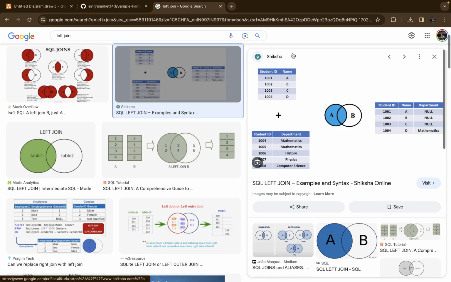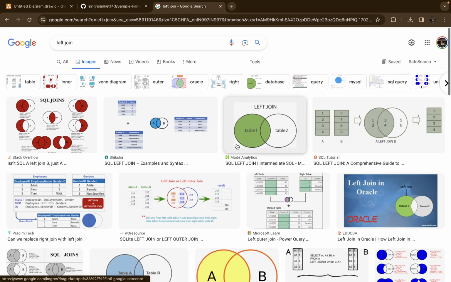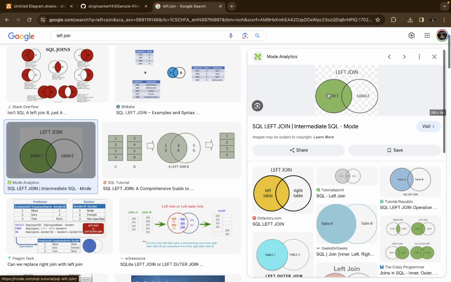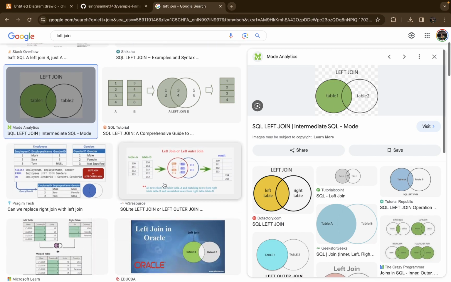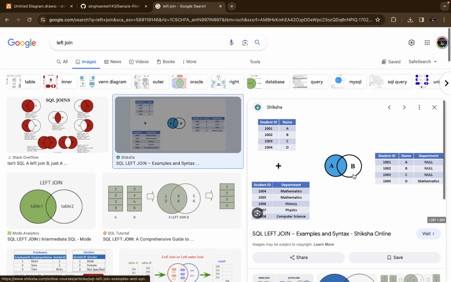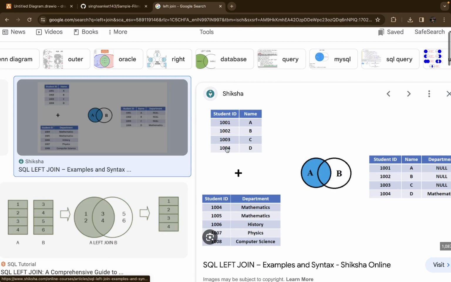And now you are doing a left join with A and B. If you see the diagram, it says that all the records of table 1 plus the common records of table 1 and table 2 are returned. How many records are there in table 1? There are 4 records in table 1, so in our final output also there will be 4 records. That means all the records of table 1 will come.